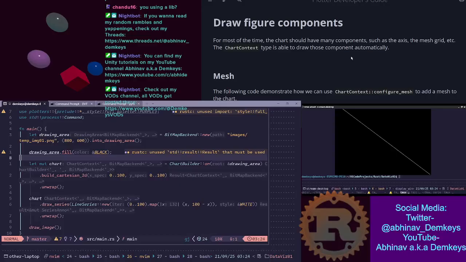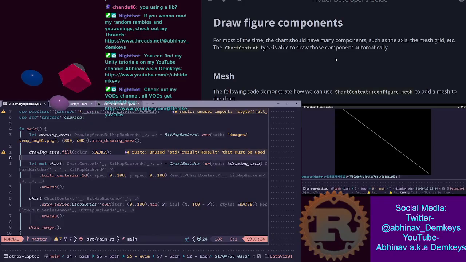Wait, let me start from the beginning because I feel like I missed something there, or maybe I wasn't paying attention while I was reading it, and that's why I feel like I didn't really grasp it. Okay. To fully grasp the plotters library, it's essential to understand the core components and their relationships.